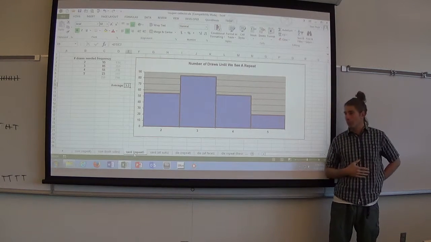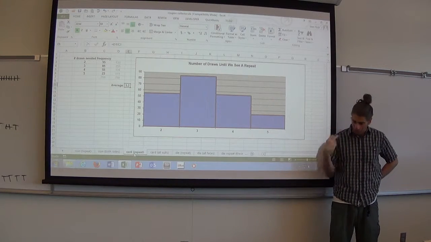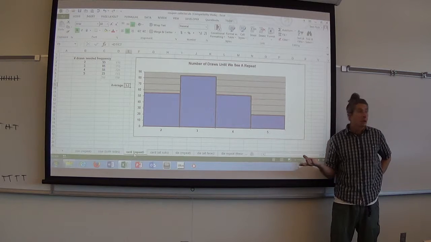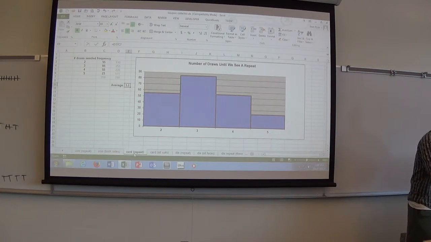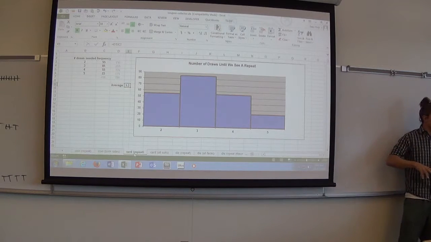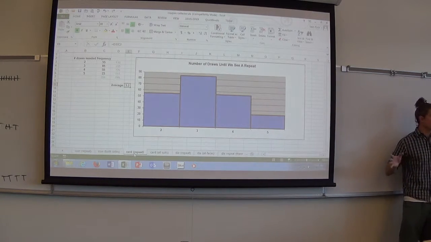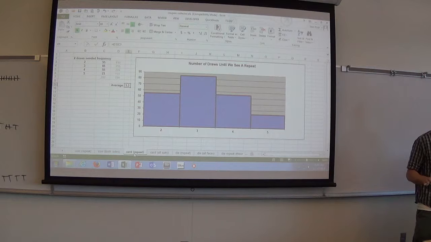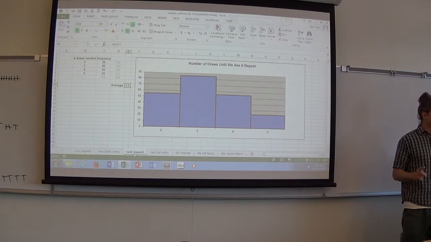What's the maximum number of rolls you'd have to do if you were throwing a die until you got a repeat? You have to roll 7. Because worst case scenario, you get one of the numbers, then you get another number, then you get some other number you haven't seen, and eventually you've gotten 1, 2, 3, 4, 5, and 6 in some order. The next roll has to match one of them.